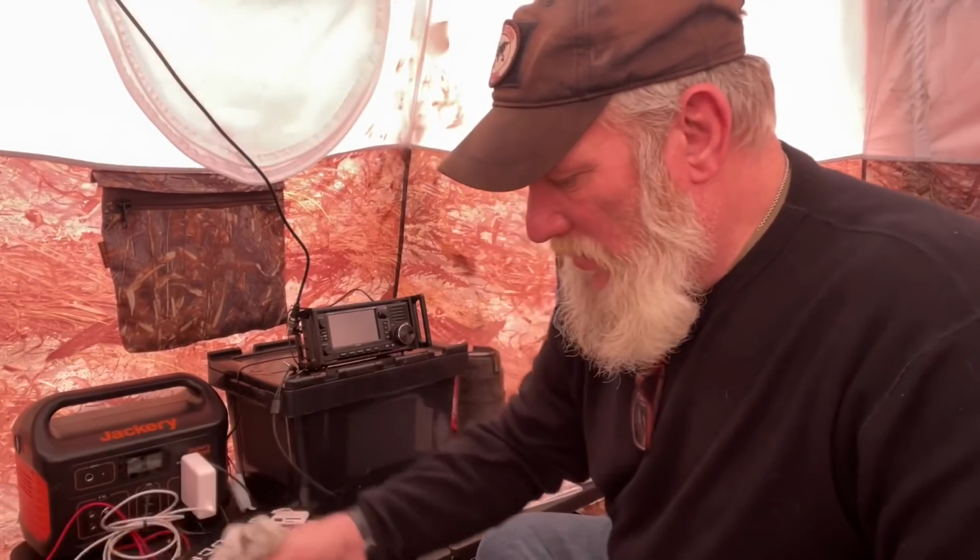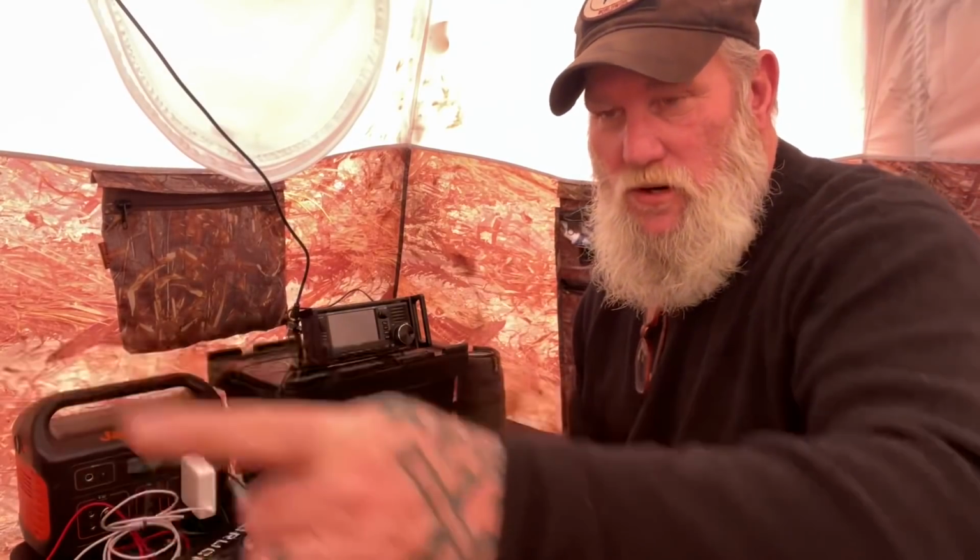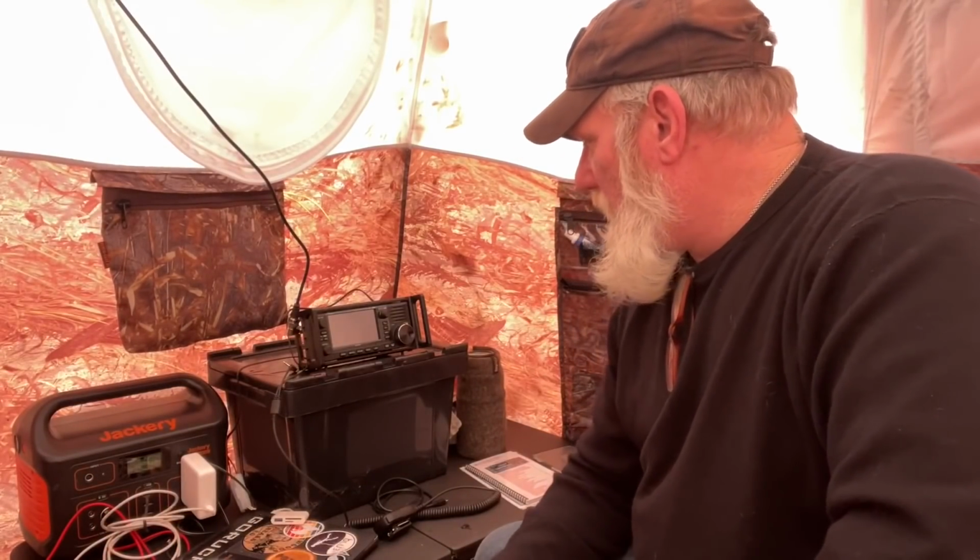I actually have the front door to this tent open because it's so dang hot in here with this stove burning. I can tell you that it's probably 85 in here. The door just swung shut from the wind. But let me get things set up. We'll try to make a couple calls, and we might even try some JS8 while we're in here.